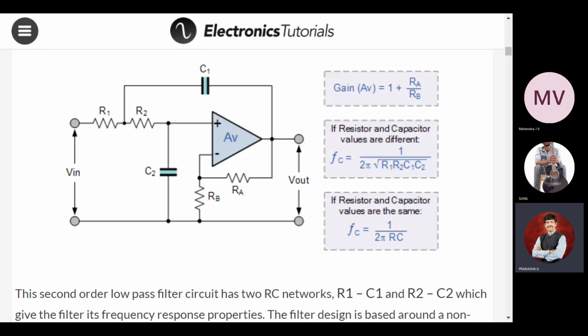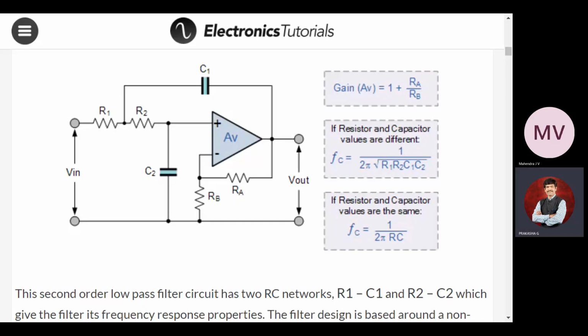So whenever you want to find the cutoff frequency, whenever you want to find the gain, you are supposed to select the proper RC value. If you select the proper RC value, then only the particular frequency we are able to transmit. In the previous class also I discussed how to design a low pass filter. There are 4 parameters to be selected. First thing is what frequency should be considered as the cutoff frequency. That means up to what frequency you're supposed to transmit.